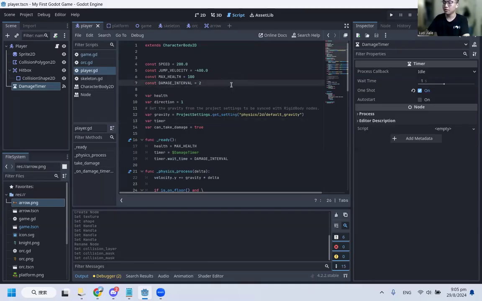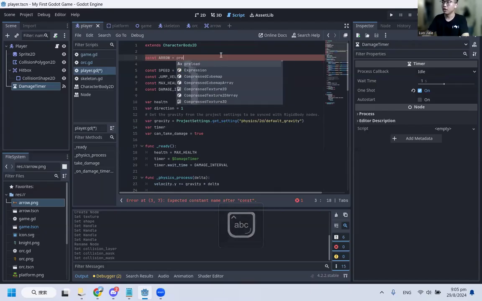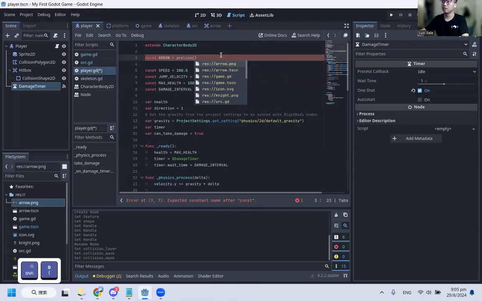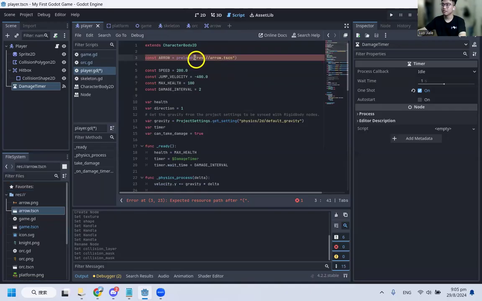How do we do that? We can define a constant, let's call it Arrow, and use this function called preload. Then we can drag our arrow scene from our file system into our code.